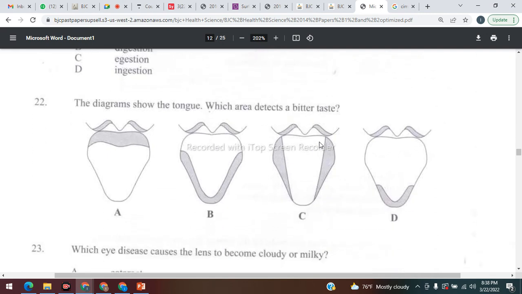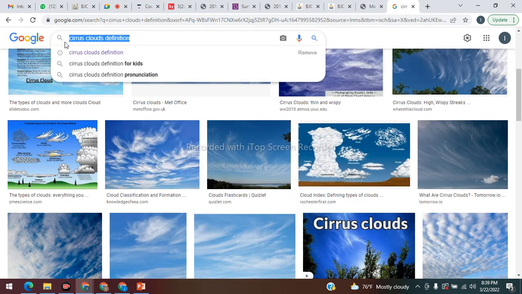Bitter taste. B. No. A. B. It's D. D. It's A. A. What? A. It goes halfway to the throat. That's why. Got it. It's A. I knew it was A because I was taking some medicine and it tastes like spoiled strawberries and rubbing alcohol, and I felt it right there. You know how alcohol tastes? That's how I would imagine it to taste.